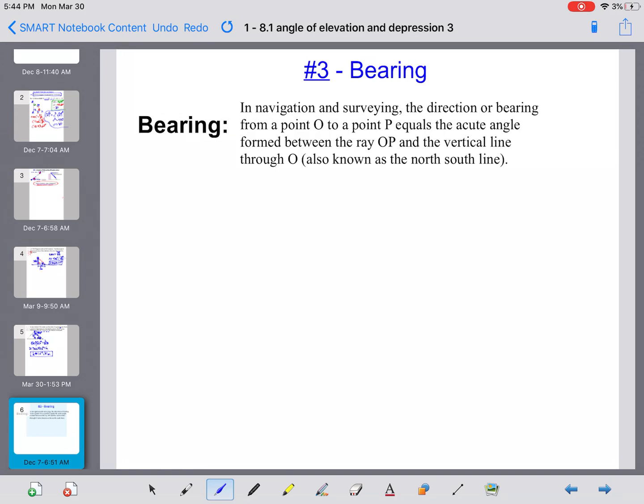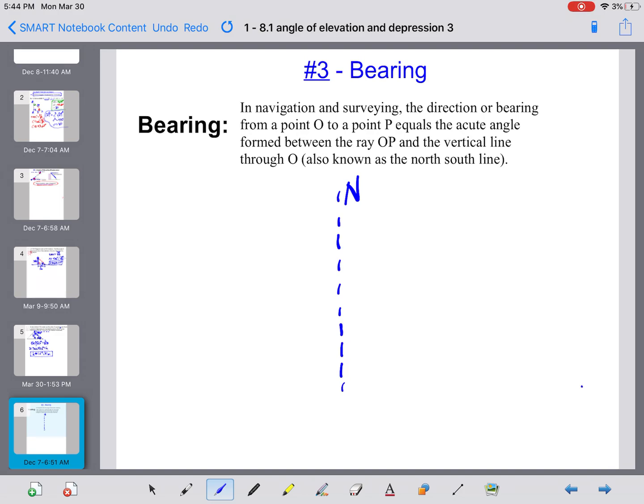Let's try to draw a little diagram here. So here's the north-south line. If you think about a map, the north-south line goes up and down like that. Now, here's the biggest thing to watch out for. Bearing is from the north-south line. It kind of looks like our y-axis. This is the first time we've taken angles from this up and down line. Our reference angles from the last chapter, and the angle of elevation and depression angles from just before, were all from the horizontal. This is the first time we've gone from the north-south line.